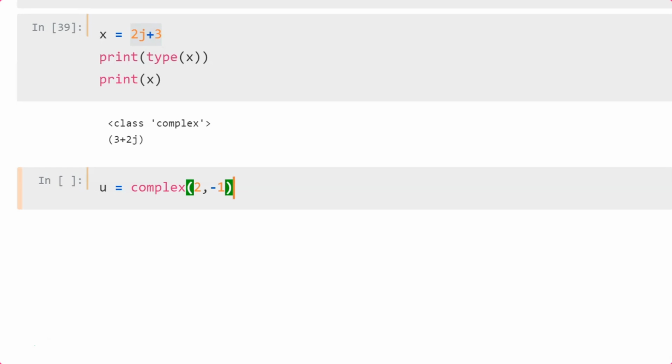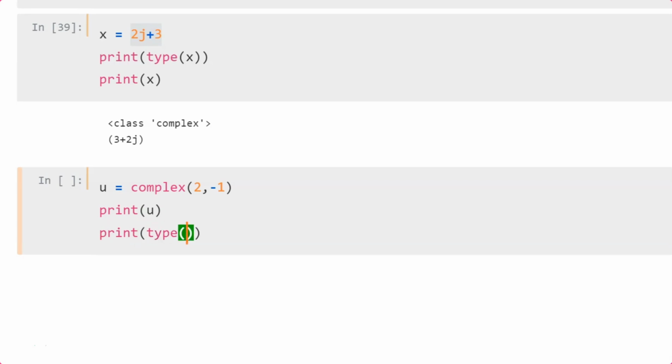The first one is the real part, and the second one is the imaginary part. So if you try to trace out this u type, and print the value of u, you can notice that it all falls under the category of a complex value and a complex type.